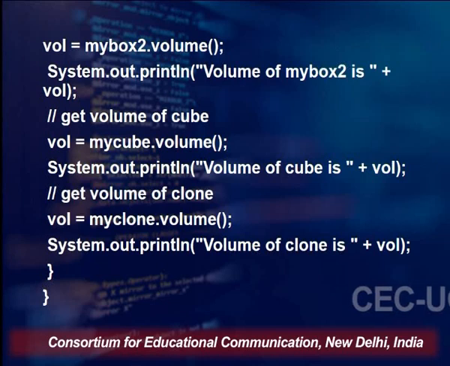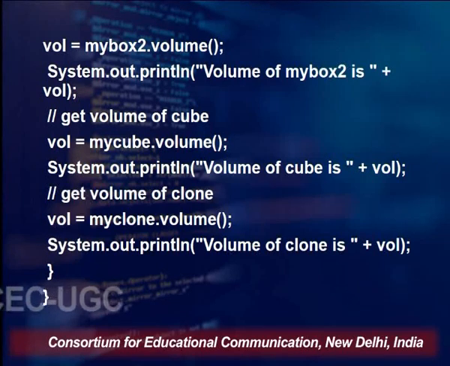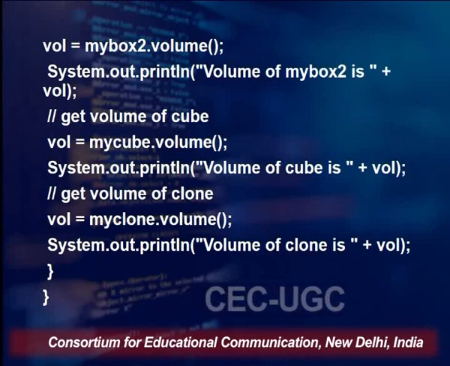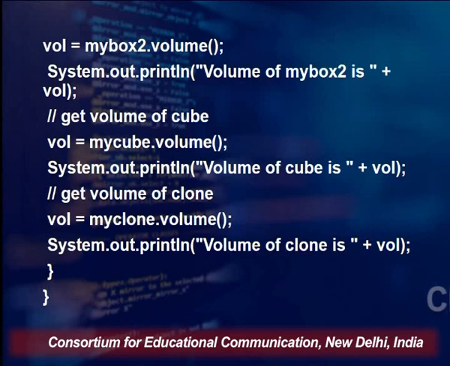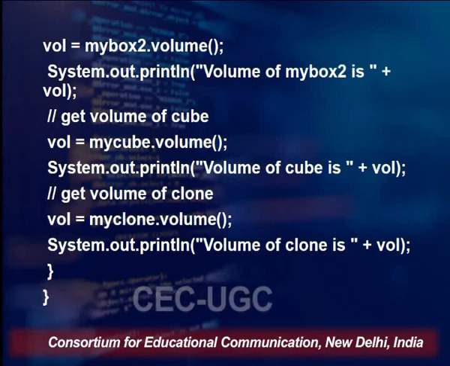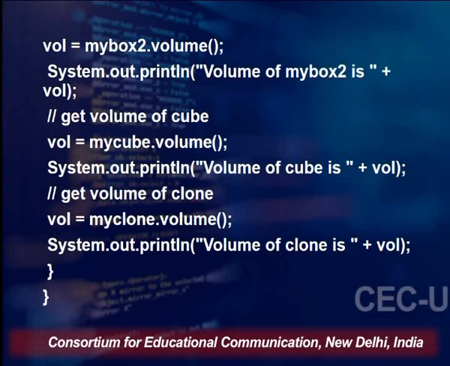Then with the help of our volume variable we have taken the volume of the first, which is myBox1.volume, then the volume of the second, which is myBox2.volume. We have printed it also. Similarly for the third one, myCube.volume, and we have also done it for the fourth one, which is volume is equals to myClone.volume. And now what we are expecting is that the volume of the clone and the volume of myBox1 should be similar. And yes, whenever you get the output of this program, it is going to give you a similar volume for the clone and myBox1, because whenever this clone was being created, at that time a copy of myBox1 was actually created in the form of the clone.